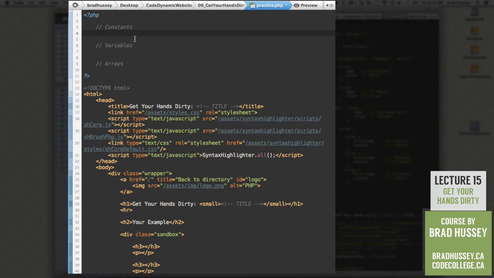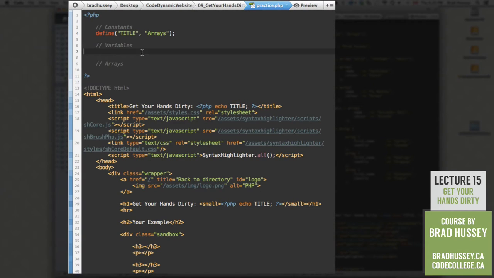So let's start by doing a little cleanup. We need to define our constant, and that would be title, and this one will be arrays. It's called arrays because here in the title tag, we already have get your hands dirty. We need to replace title with the title constant, if that makes sense. So let's echo the title. Perfect. I'm going to copy that and paste it one more time down here in between the small tags.